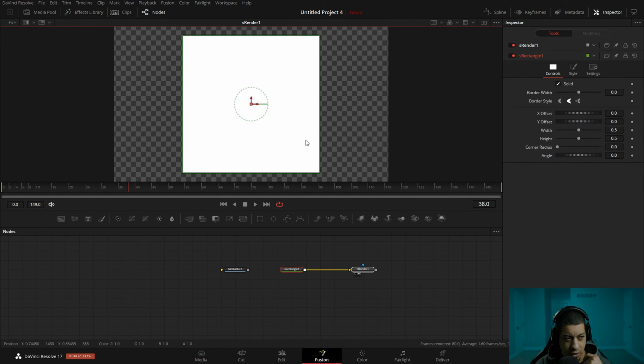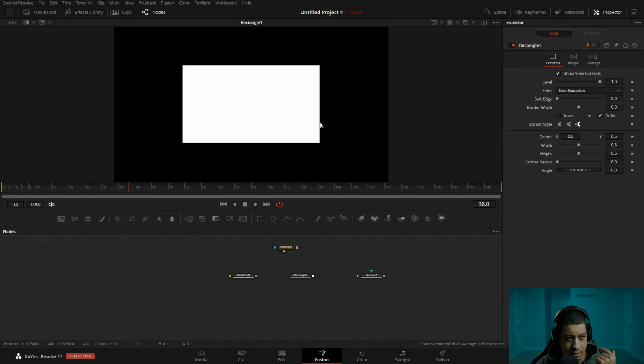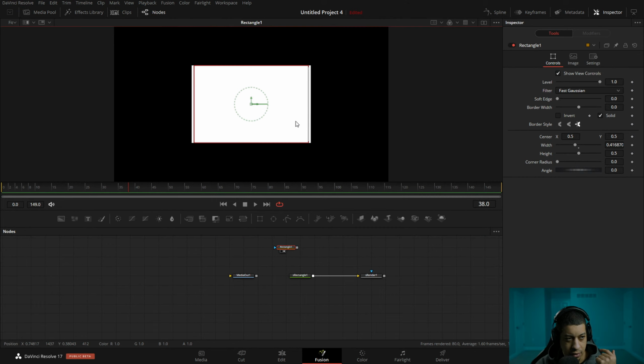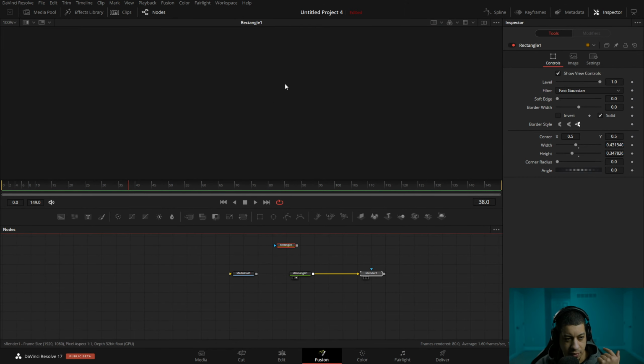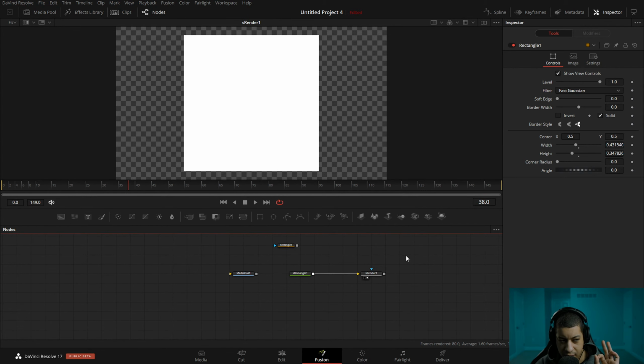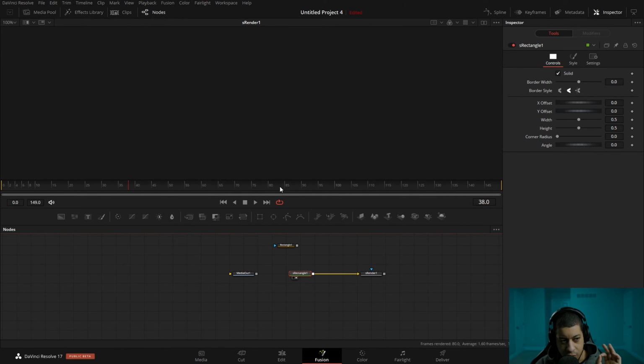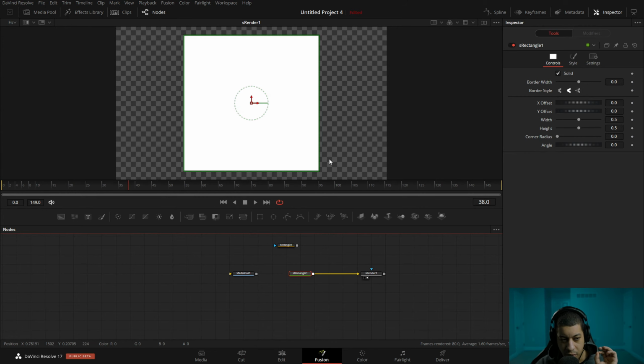Yeah, you still can't grab the edges, which you can if you use just a rectangle mask, selecting it. You can grab the edges, right? But with this, you can't yet, so that's what makes me think it's in its infancy. The other thing that frustrates me with this vector stuff is you can't click on something specific and view just that. You can only view it from the render node, which, okay, I kind of get that.